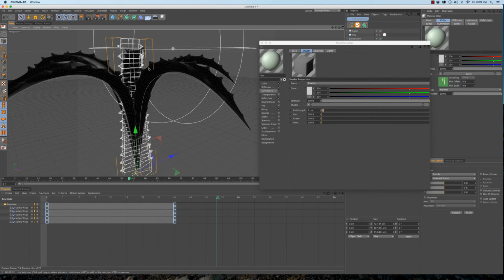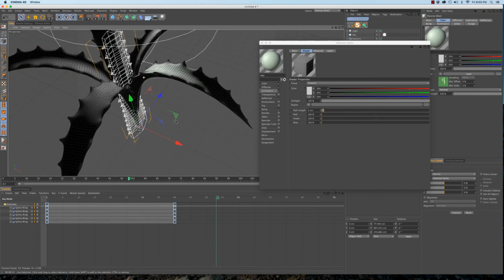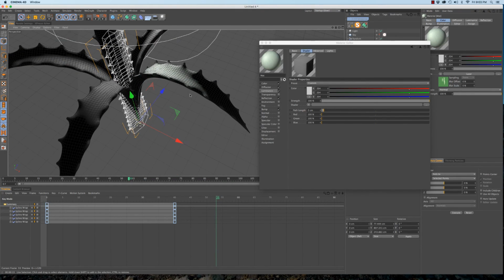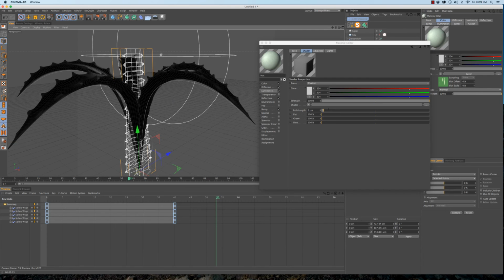So another thing we're lacking is the color, the spill that's coming through. So these red, green, blue values you can adjust. We want more green coming through, so let's just see what that looks like.